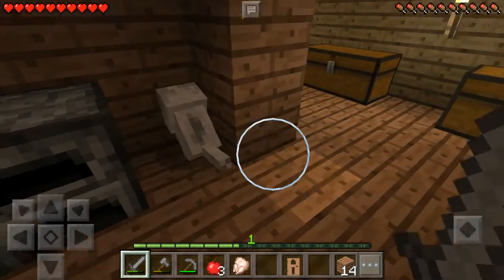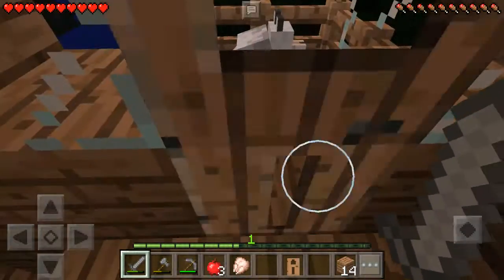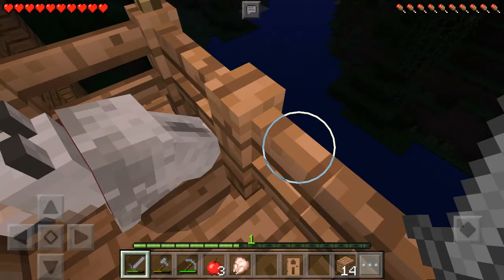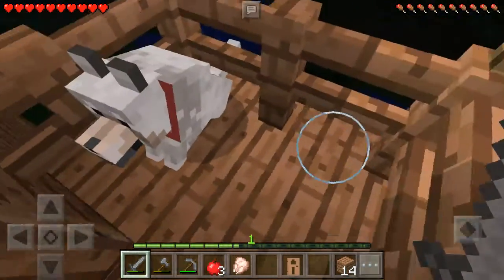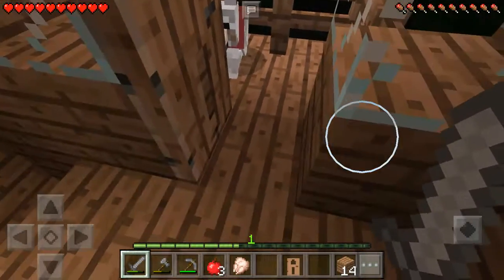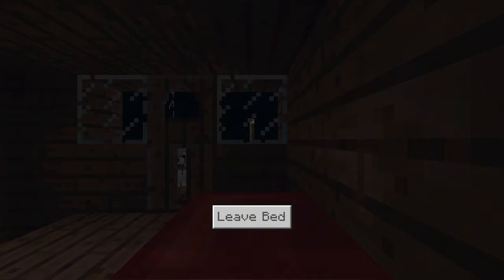Hello Jeff. Hello Jack. How are you two doing? Hopefully very good. Now we just will meet Matt. Hello Matt. Matt, look at me, please. I think he doesn't care, so we're just gonna go to bed.